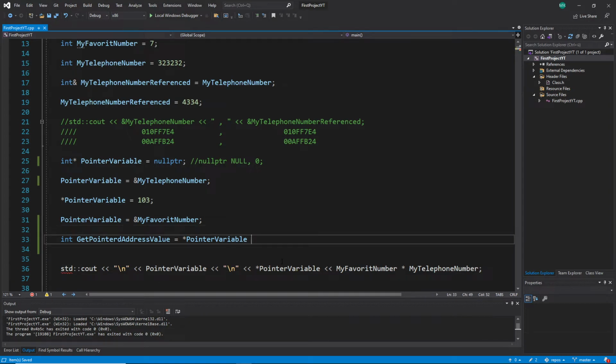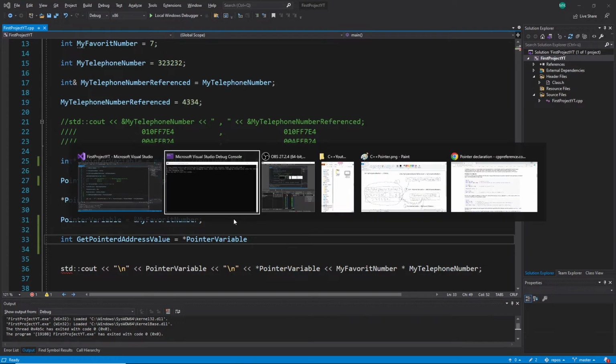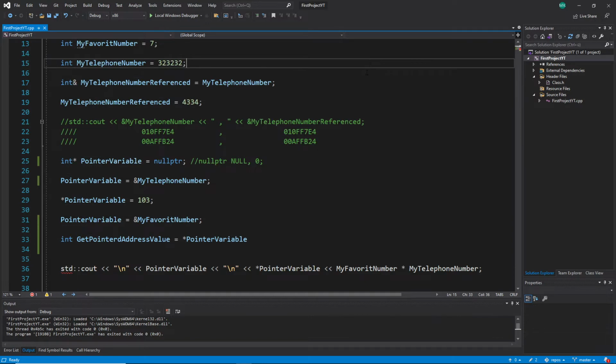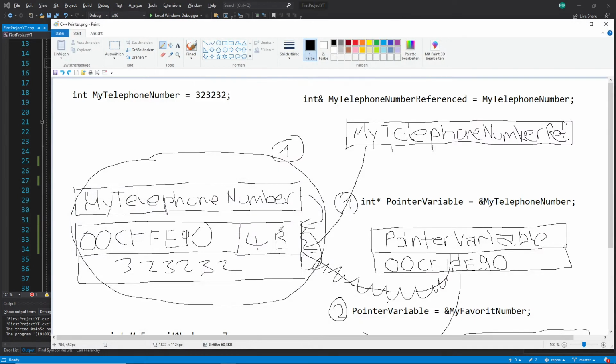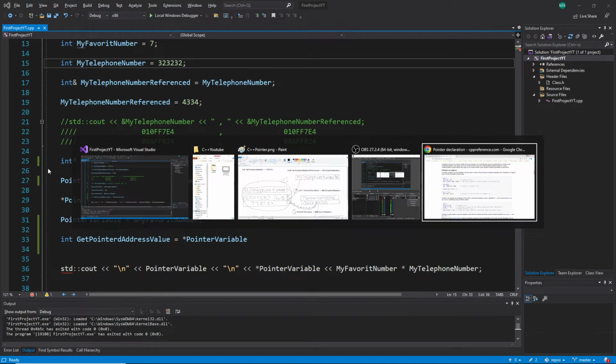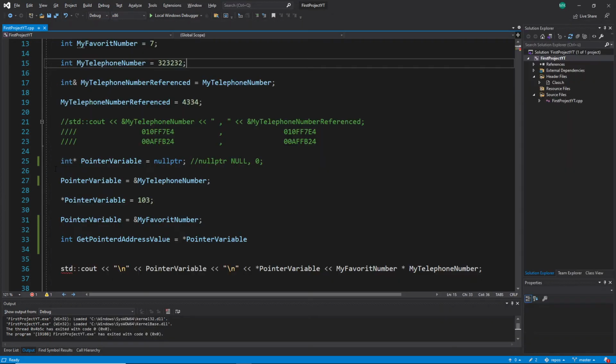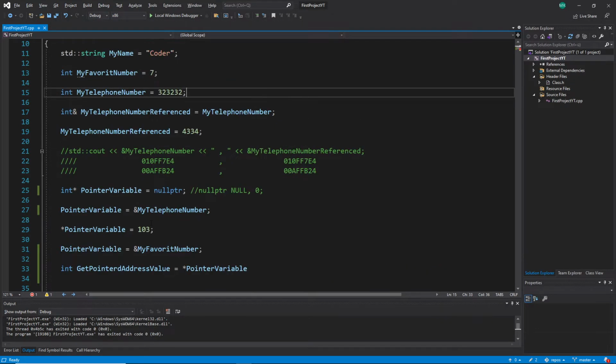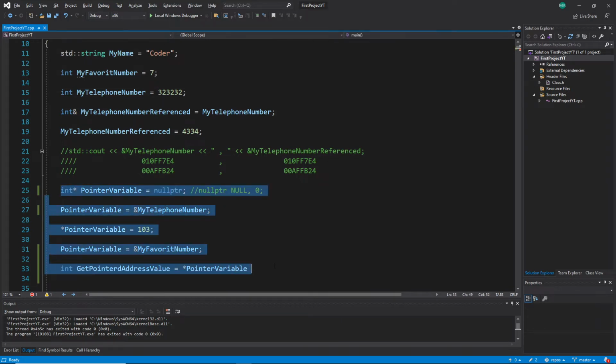And there is one mistake I made on my diagram. Let's close this one first and show my diagram. My diagram, which I showed you, I hope you know what this is. This was this strange diagram where I tried to explain all this kind of stuff. What's going on here?